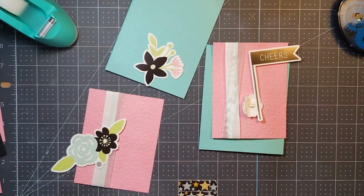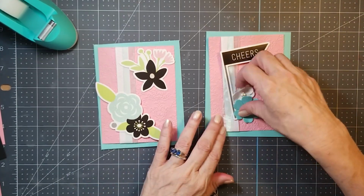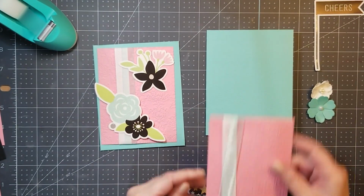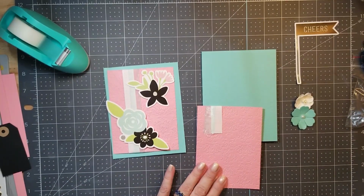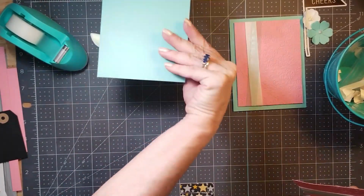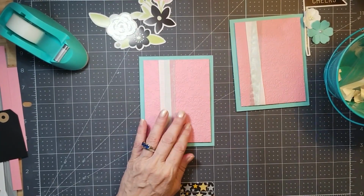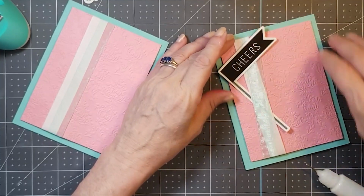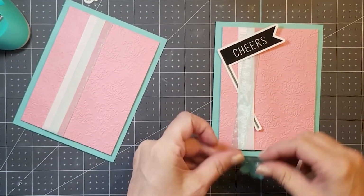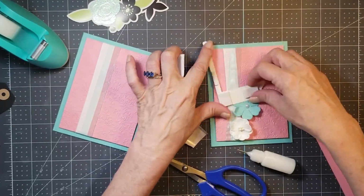So now I'm just playing around with some placement of the different pieces of ephemera. I finally decide that that's what I want, so I put them aside and try to remember where they're at. And I decide to put these on top of the bases with some foam tape. So I mount those up nice and clean. At first I tried to use some glue for the Cheers banner here, but it wasn't sticking, and I had to go back and use some foam tape for it, and that worked fine.